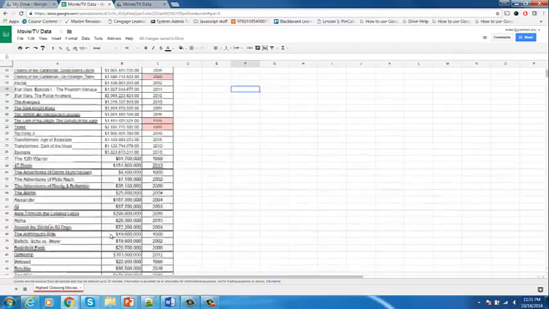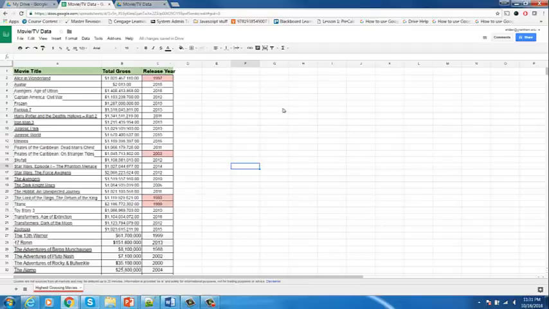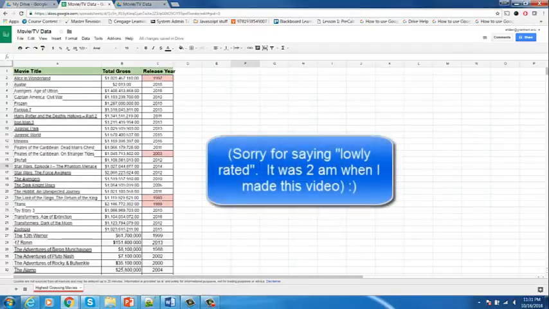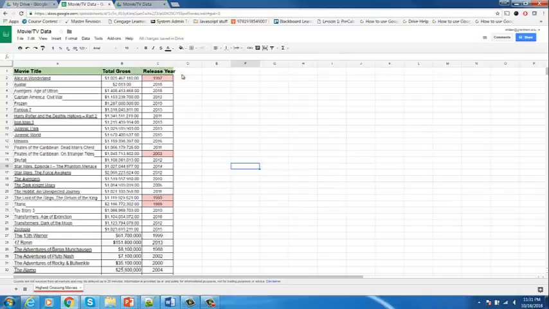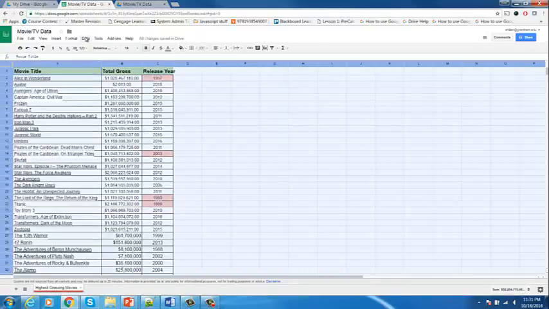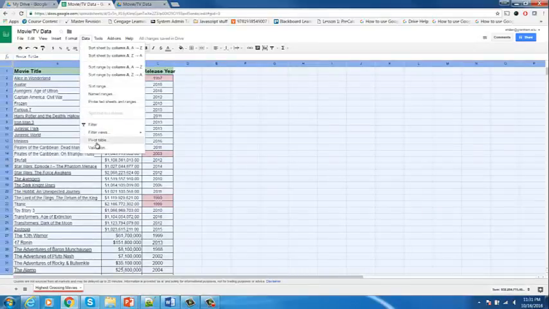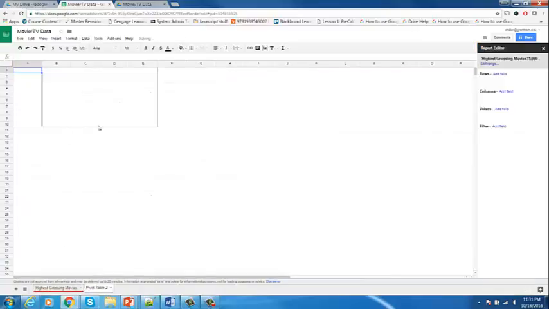So I'm going to create a pivot table because I want to see if there are certain years that have really highly rated movies or a bunch of really lowly rated movies, or a combination of both, to see if there was one magic year for all of this. To do that, I'm going to select all my data. I'm going to click on my data tab and go to pivot table. Now, as you can see, this populates a whole new spreadsheet. If you look down here, next to our highest grossing movies tab, there's a new tab that says pivot table 2. It's empty right now because we haven't set up what we want to look at.